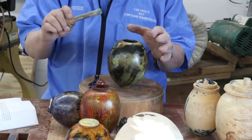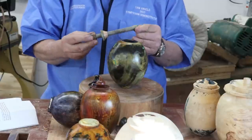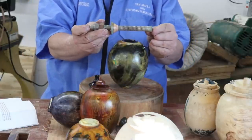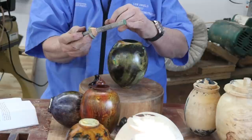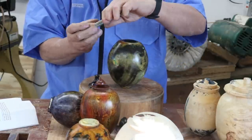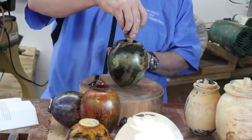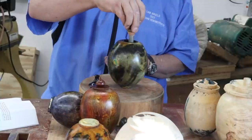What I do, and I'll jump to that, and what I will do later on the lathe, I've got a setup like this. I've got a little bit of carpet underlayment on the bottom of that, and that goes all the way down and sits on the bottom right there. It impinges on the bottom.